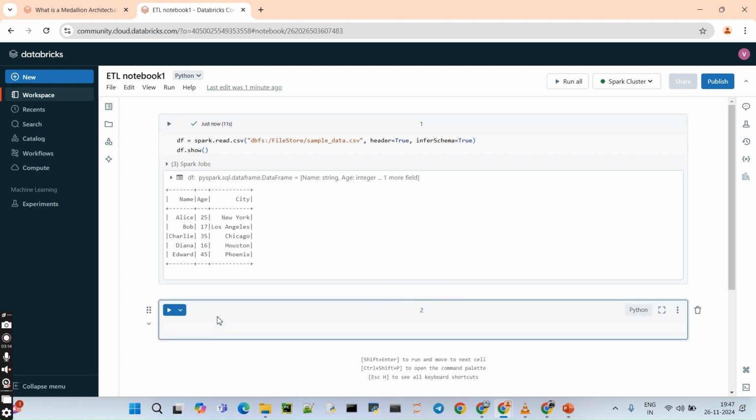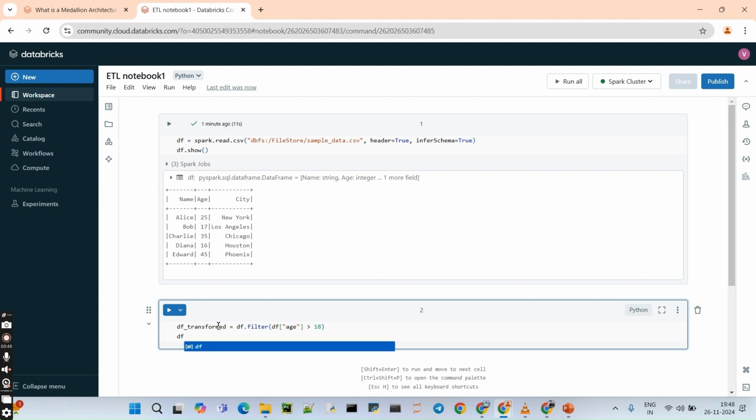Let's add a new cell here. We'll call it df transformed, df.filter, df of age greater than 18.